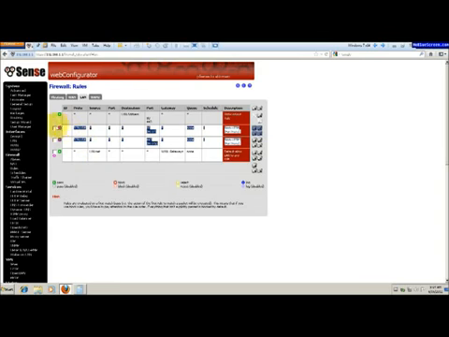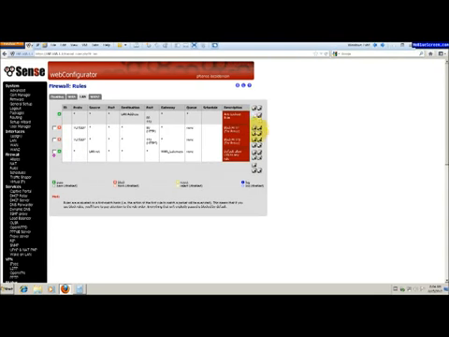Because the rules are applied in the order in which they are listed, any block rules should always be listed before allow rules. So if it doesn't meet any of the blocks that we put in place, it's going to be allowed out, unless you have a restrictive egress, in which case you'll only allow certain things to go out, and everything will be blocked by default. That's outside the scope of this video.